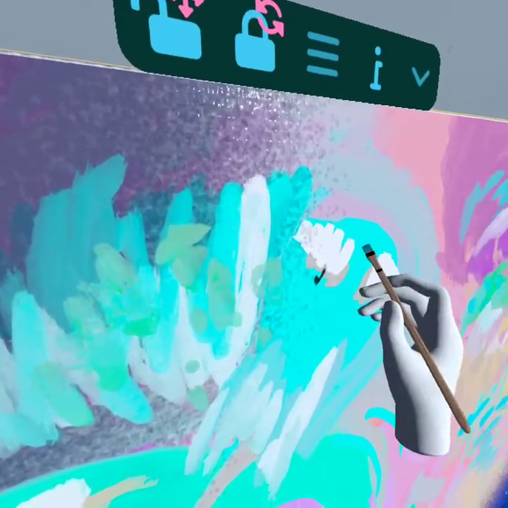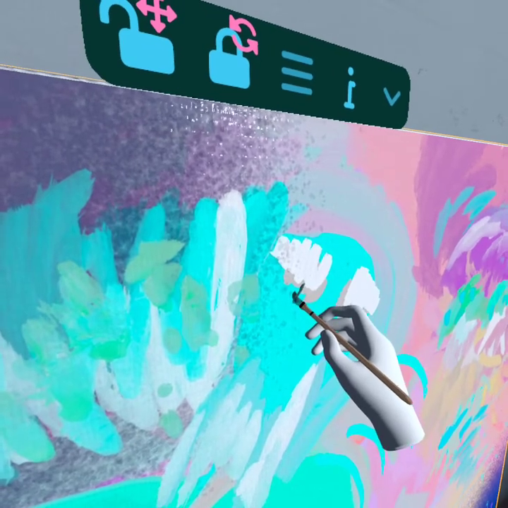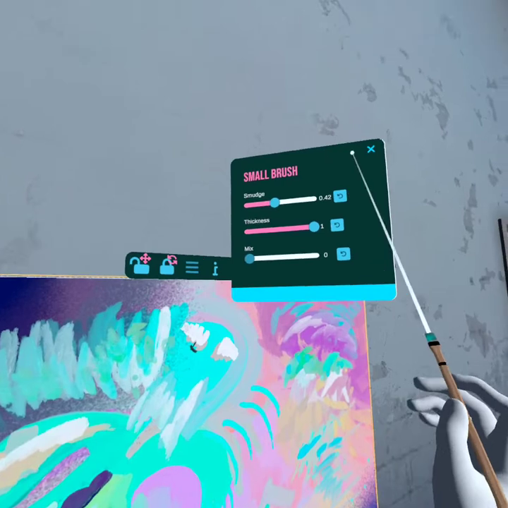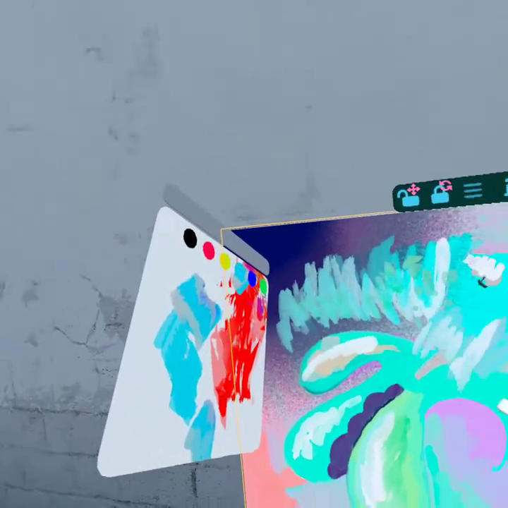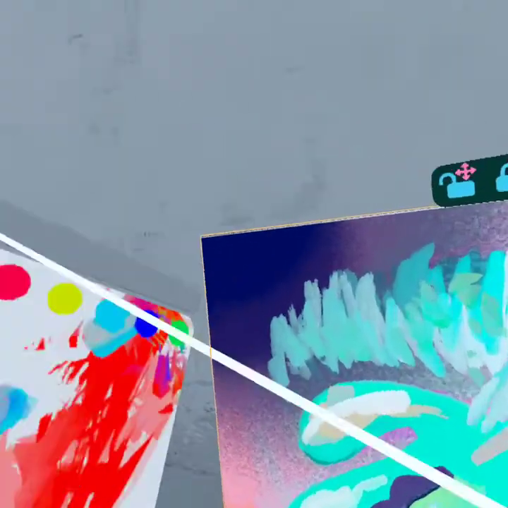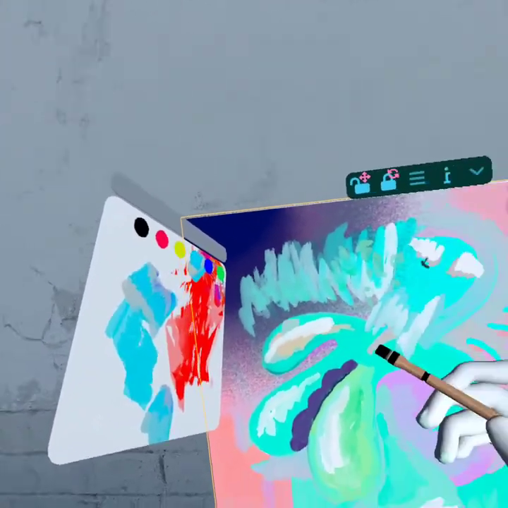A little too close. Ugh, it's messing with my eyes. Let's bring the mix all the way down. We want solid black. There we go. Okay.